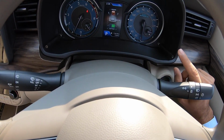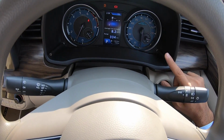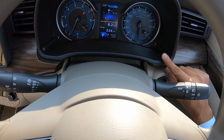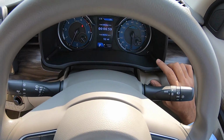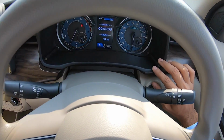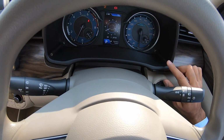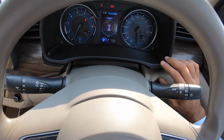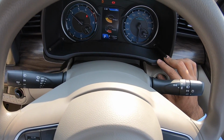So here we go, changing this. As you can see, it will tell you how much is the charge on the battery, and a lot of features. What is the average fuel economy right now, what's the range, and basically real-time mileage is there, driving time, what is the speed, how much time did the start stop system actually work for, and how much fuel it saves. It says 52 ml right now. That's not a lot. Okay, this is the clock, and it also gets a G-force meter. That's a nice touch. Now this is telling you how much power and torque is being used in real time. That's again a very nice touch.